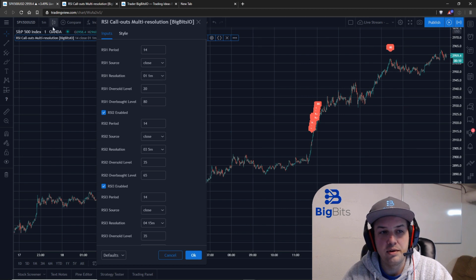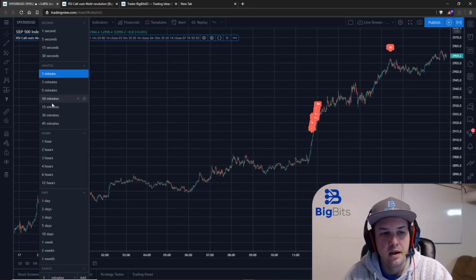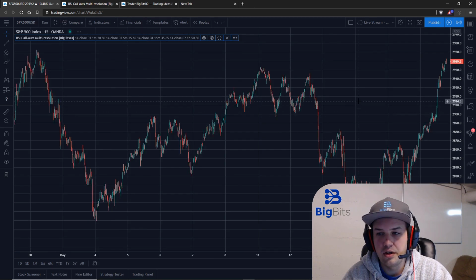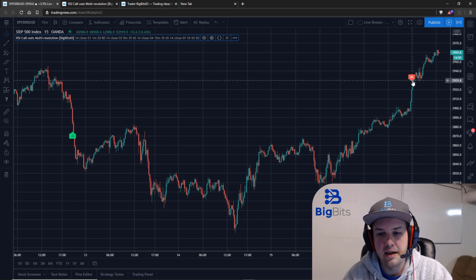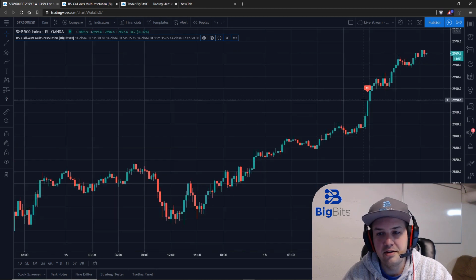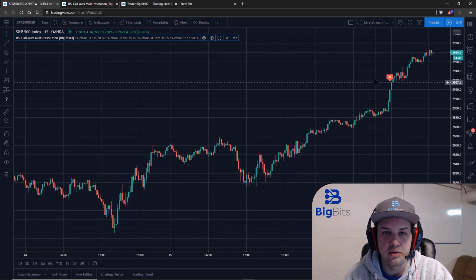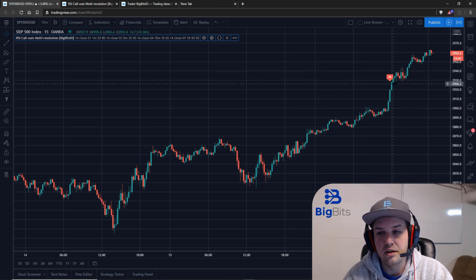So it doesn't matter what resolution we have the chart on. We could look at this at a 5 minute or 15 minute, and it would still show us that information. Although when you are looking at higher resolutions, say the 15-minute chart, you'll notice that they are not showing nearly as often, because when you're looking at these higher resolution charts, it doesn't have access to as much data within the lower levels, so it can only really print that one, and you may miss out on some of the callouts.